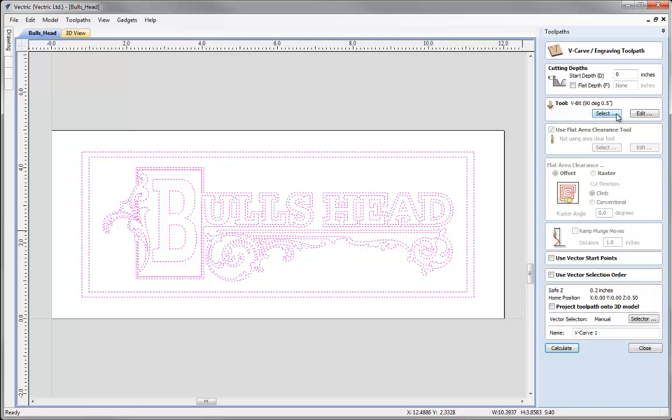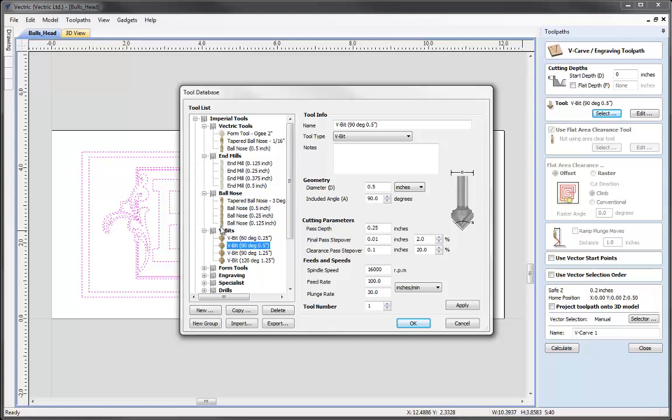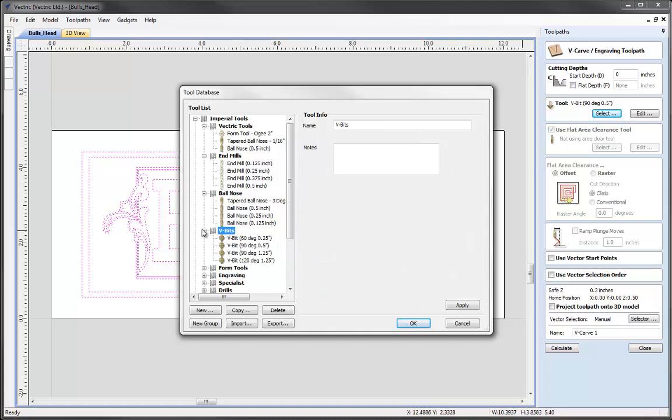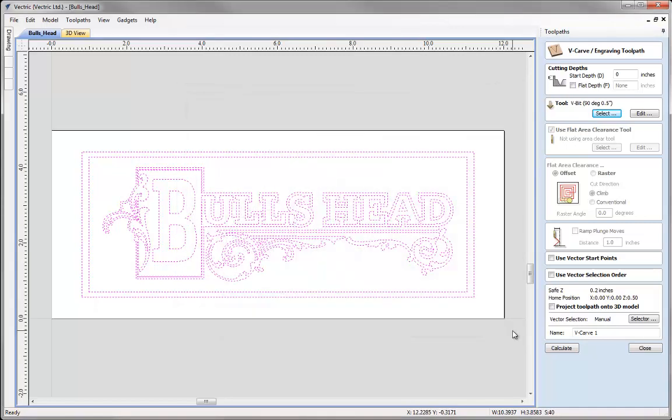To choose our tool, I'm going to hit the Select button. That'll go into the tool database, and this is basically the library of tools that we have available. There's a default set that you'll see when you first load the software, but this is fully user configurable, so you should take the time to enter the tools that you have and values that are appropriate for them, and perhaps make multiple copies of the tools depending whether you use them for different materials or applications. Here I'm going to choose the 90-degree V-bit, so this is from the V-bit section of the tool database. If you can't see that, you may need to click on the little plus sign next to it to open that up. Now choose the 90-degree V-bit and hit OK.